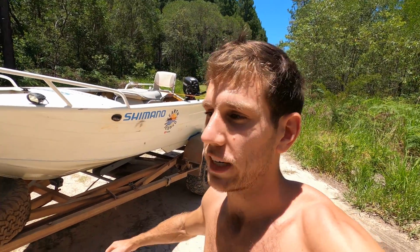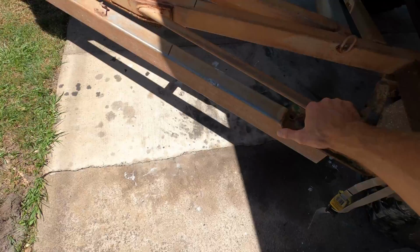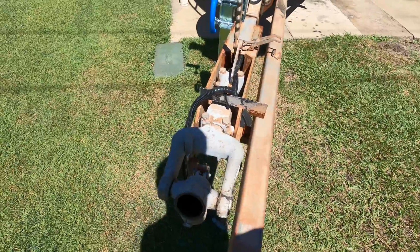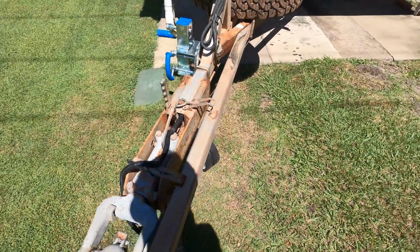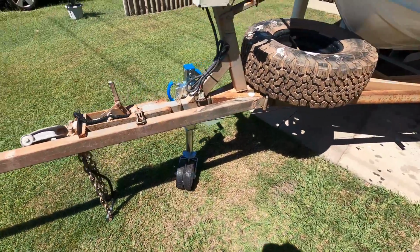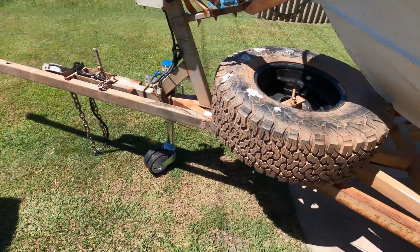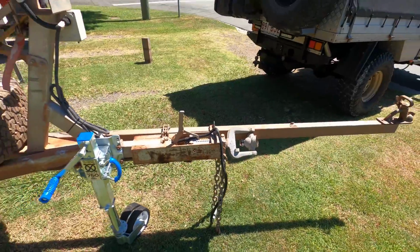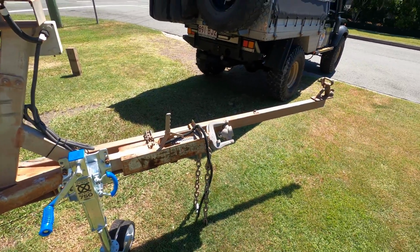Up the front here, it's got an extendable swing out drawbar, which is very handy if you're trying to launch it down areas where the water's shallow. Maybe you're going off a bit of a river bank and you just need a bit more of an extension with your drawbar. It extends only about 1 meter, but it does make a big difference when you're trying to launch it in tricky situations. So that's one big plus to the tinny.